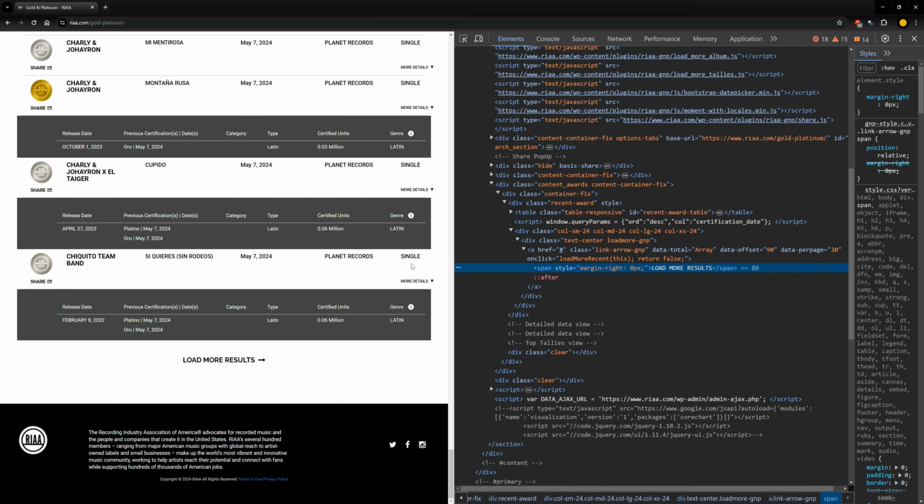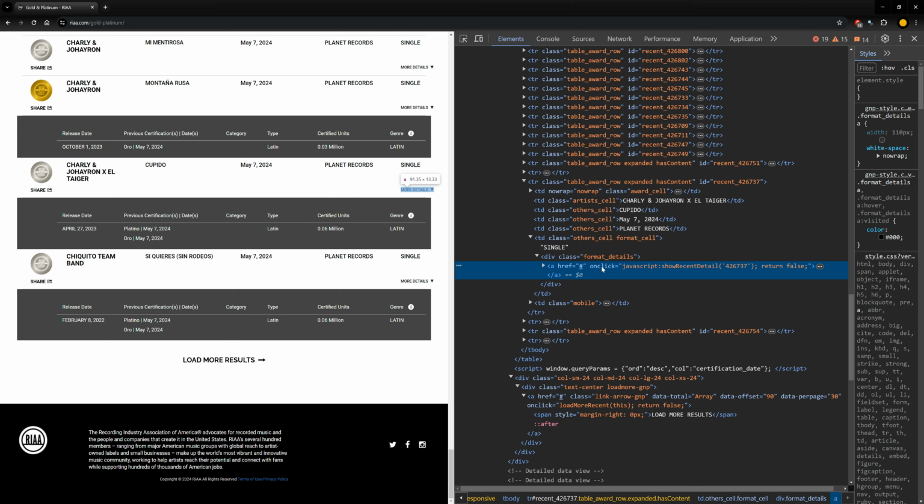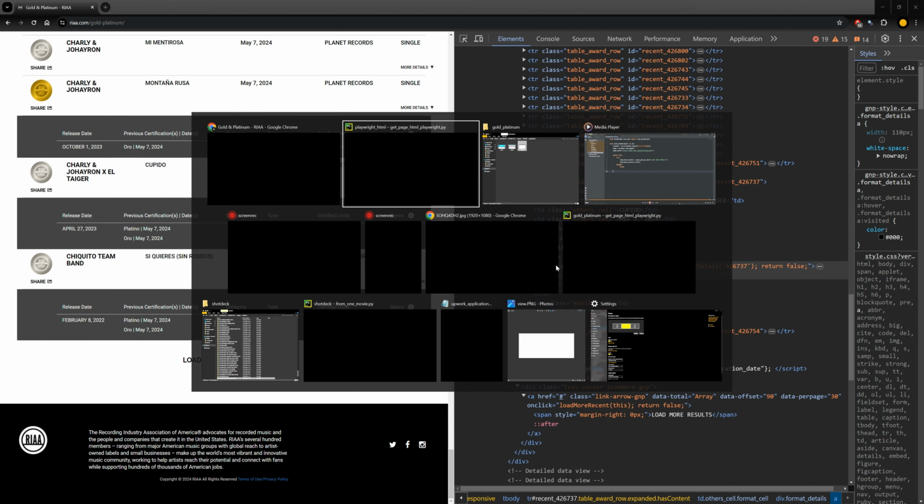Let's go to the website and find what we need to write to get those more details buttons. I will right click and inspect one of them, and we are going to click this A tag. For this, I will select this div with the class name and go to the A tag under it.